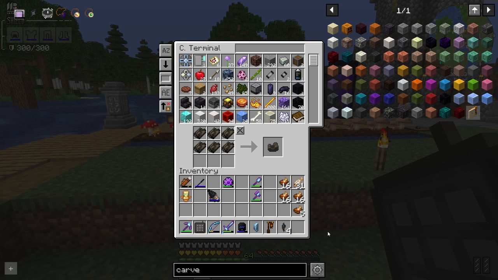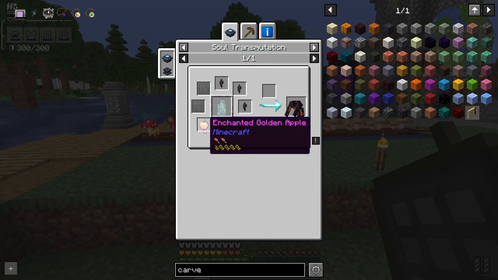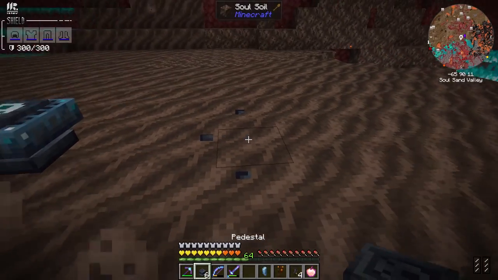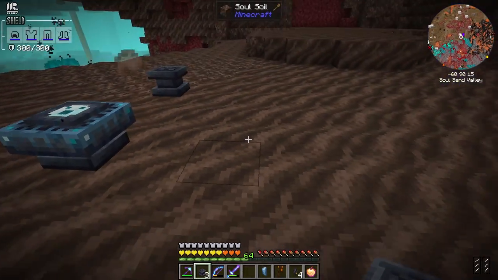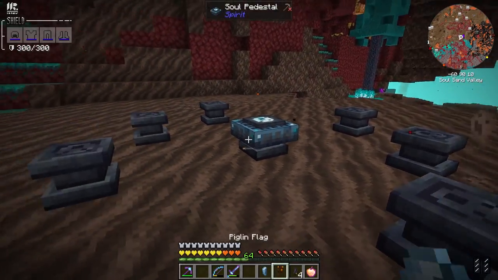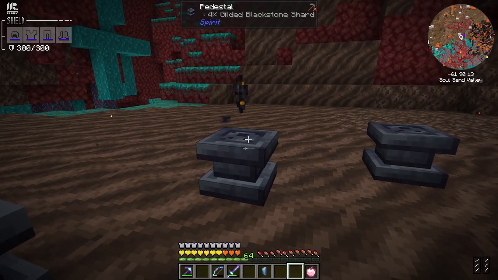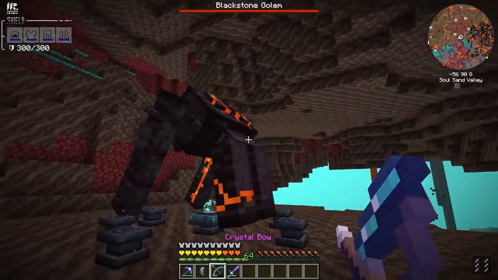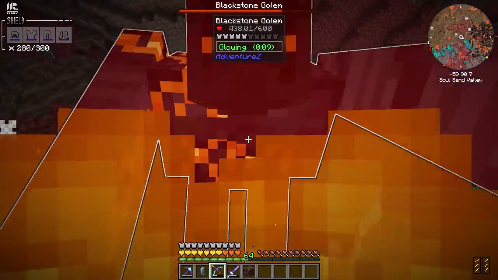Now we got all that. Did we need anything else? Or, oh, enchanted apple. Guessing it goes like so, so, so, so. Will this work? Or does it need to have all? What? Seems to be working. Nice. Oh yeah, that's gonna be quite easy. Hopefully.